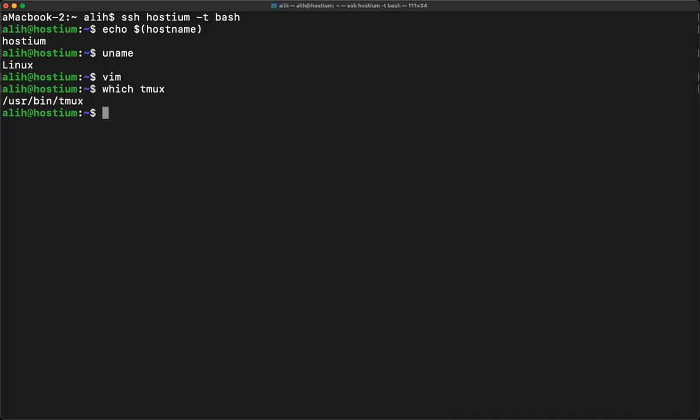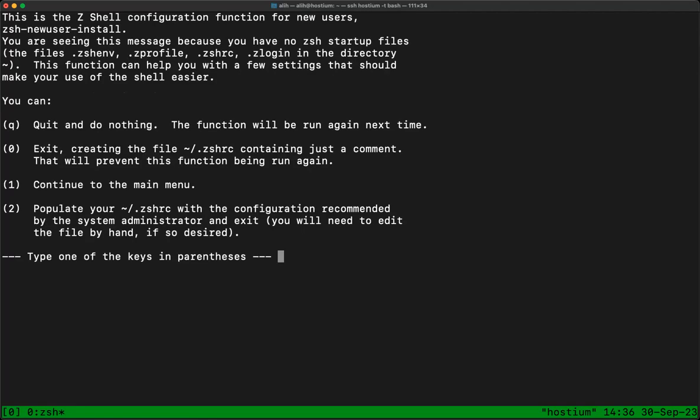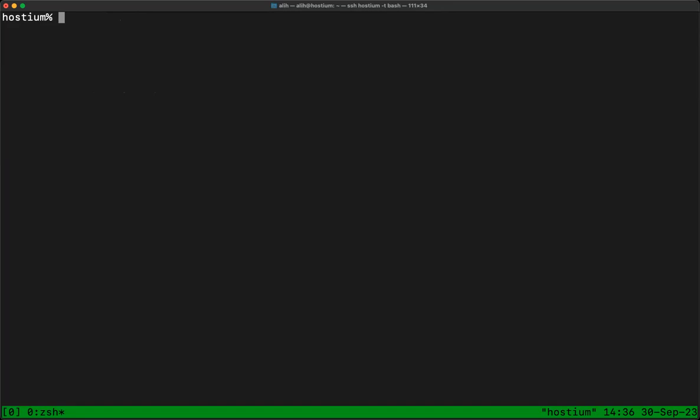The reason you would want to use tmux, one of them, is that it creates a persistent process, meaning if I start tmux right now, you can see it actually prints out a bar below, which is one way for you to know that you're actually in tmux.